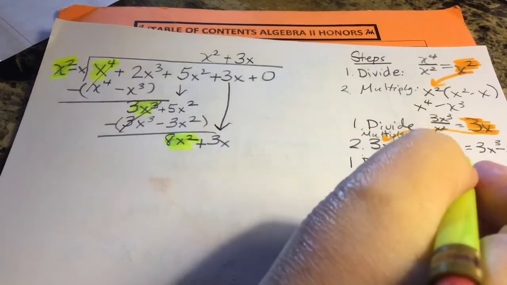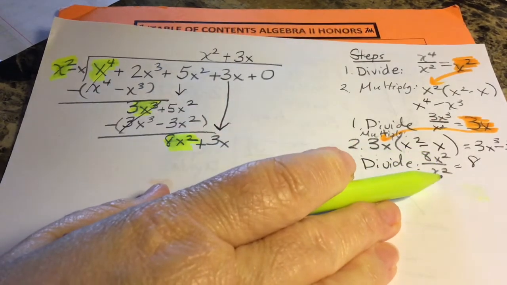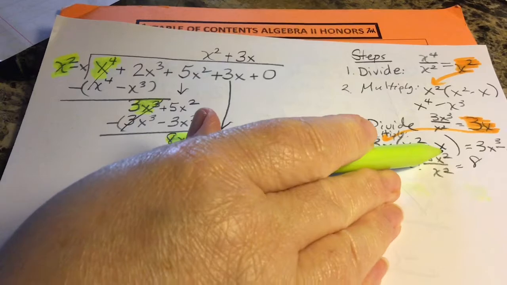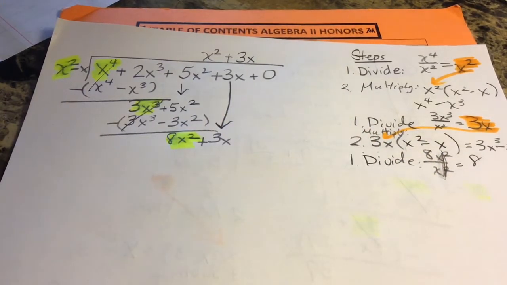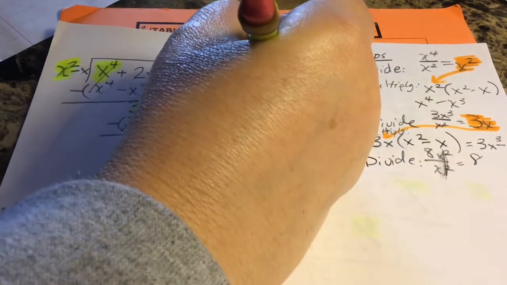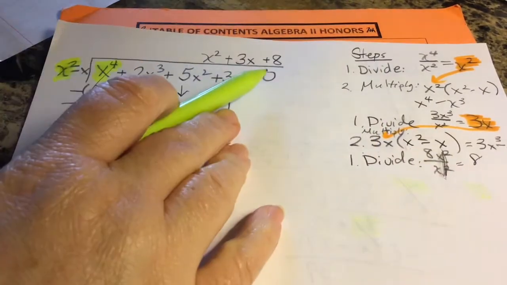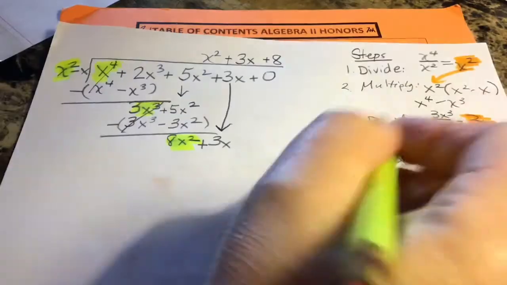8 divided by 1 is 8. X squared divided by x squared, 2 minus 2 is 0, means those are going to go away. They give you 1 when you divide. Positive 8 is my quotient, so I'm going to put plus 8. That's probably the only reason why I need that plus 0. I probably won't need to do these steps again.